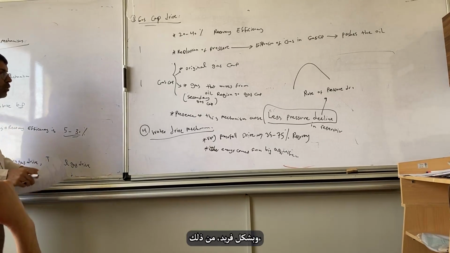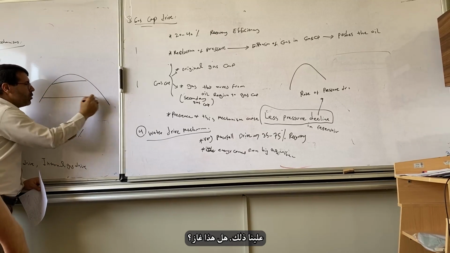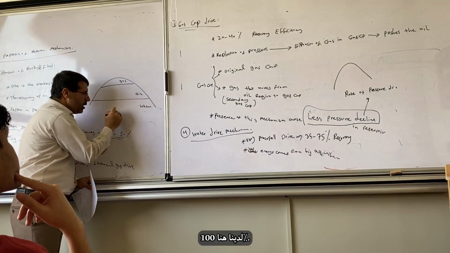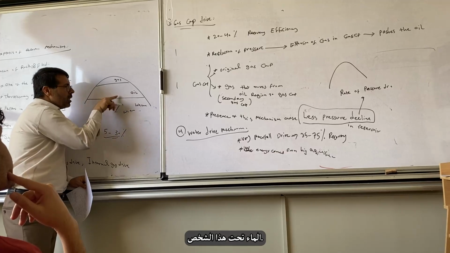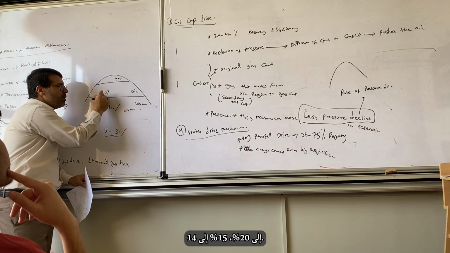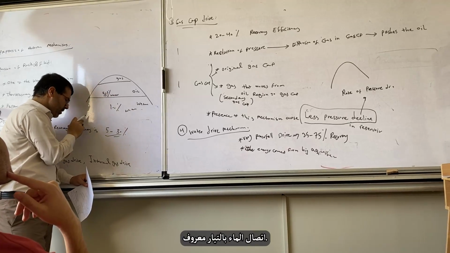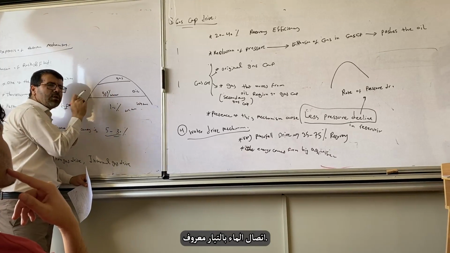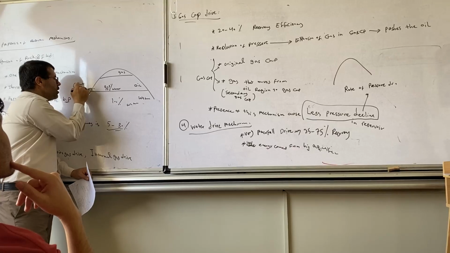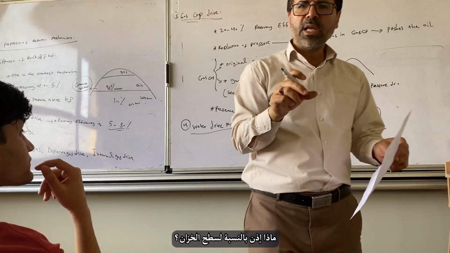Oh, remember, you make a mistake here. Remember, we have two types of water. This is gas, this is the oil region, and this is the water region. Here we have 100% water. In the oil region, we have a very small amount, like 2 to 3%, up to 15% of water, which is called connate water. The connate water is connected to the surface of the reservoir.